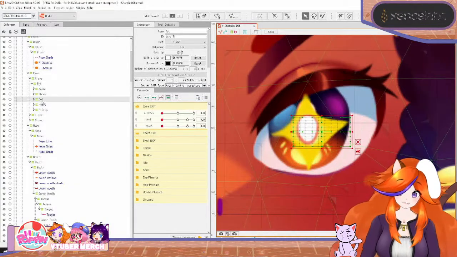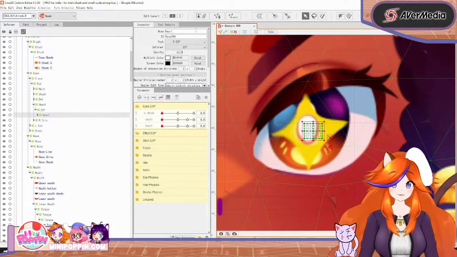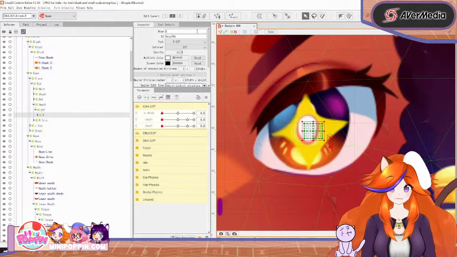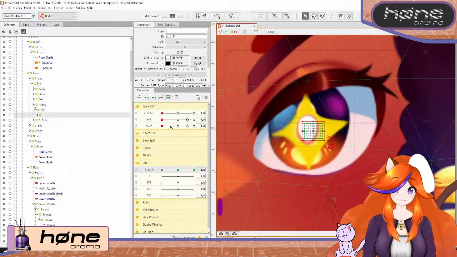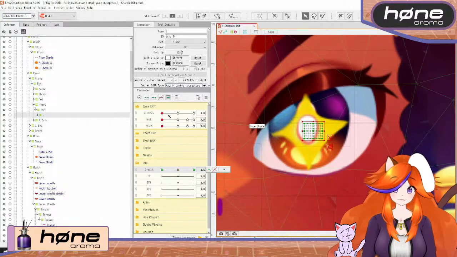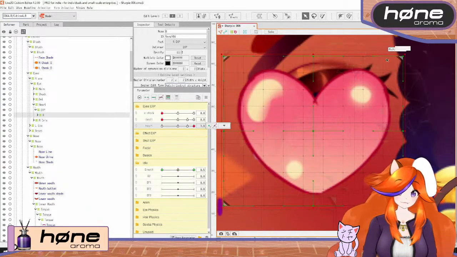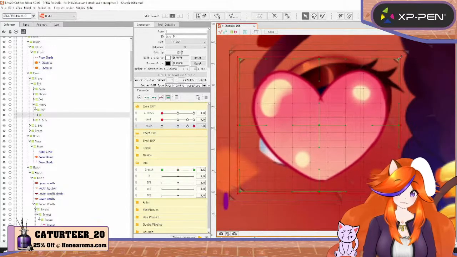I'm very tempted to do the pulsating for the heart first. Yes, let's just do that first. So we'll go for B, which is the breath. Idle, we got the breath here. Set this up to go inwards here. Okay.